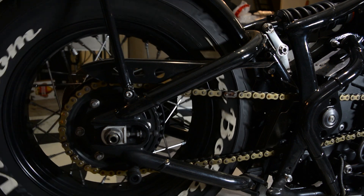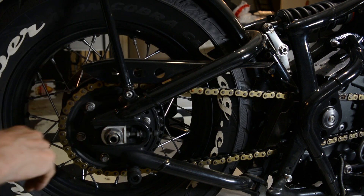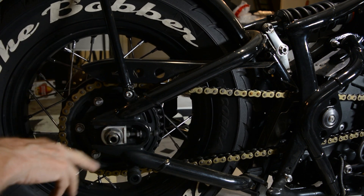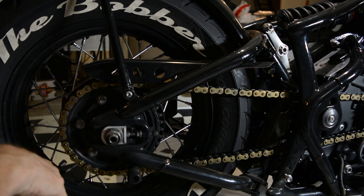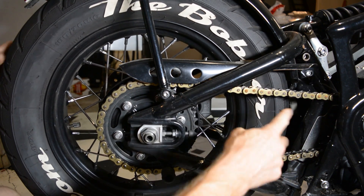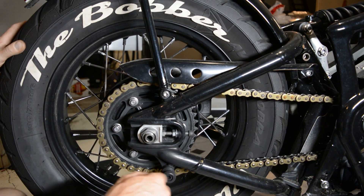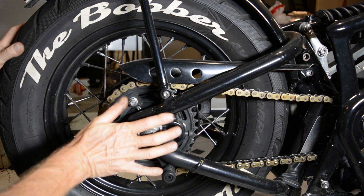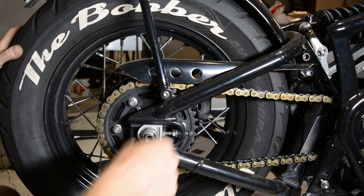I did play around with the 42 tooth sprocket on the back at one point on a drag strip, but I found it was no quicker — just more of a pain to ride on the road. If I did a lot of twisty turns up in the mountains it'd probably be really good, but for what I do it was too low geared, and this engine is so torquey it pulls through high geared stuff anyway. The chain does need to be removed. It's easy for me because I've got a split link in it, but normally you'd slack the axle off, slack the adjusting nuts, and the wheel comes forward so you can get it off the front cog.